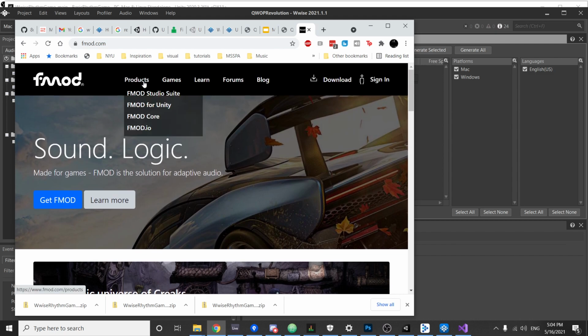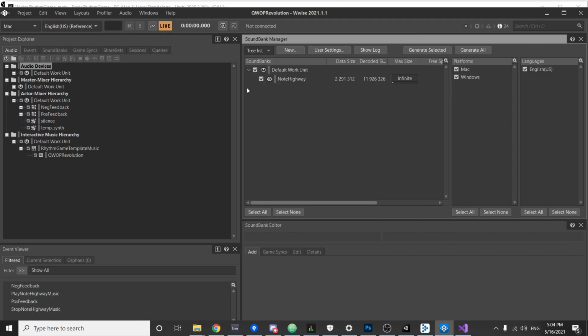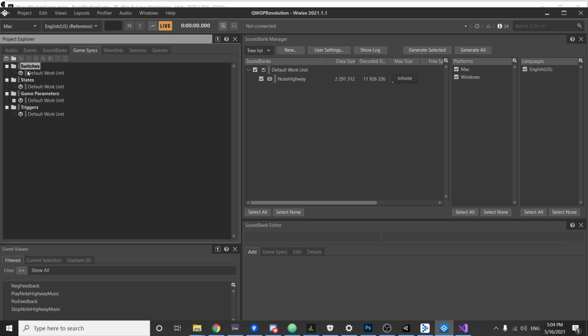They both have their strengths and weaknesses, I would say. So, like I said at the beginning of the class, there's a whole bunch of Wwise that we're not really going to get into. Things like parameters, or RTPCs as they're called, game states and switches and stuff like that, because we're really concerned with the interactive music and the things that we can do in the interactive music system.